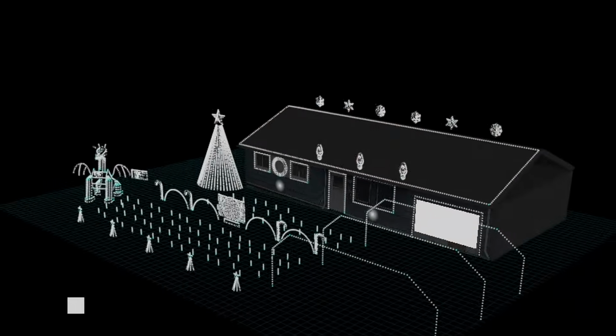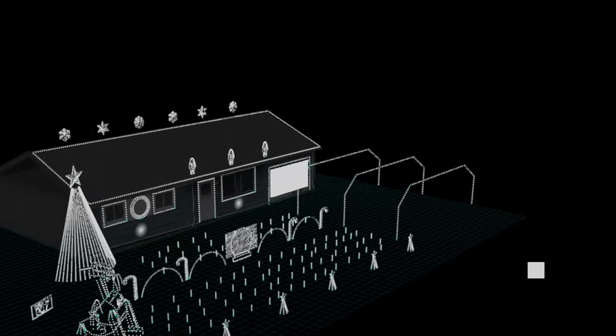Now at this point, it's up to you to be creative and design your show to look however you want. Feel free to make it as crazy as possible or as simple as possible. And remember that anything can be easily changed at any point, so feel free to have fun and just mess around with it at first. I'm going to go and quickly make a little display for this video, and then we can go take a look at the sequencer tab to see how you program it once you have your display designed.